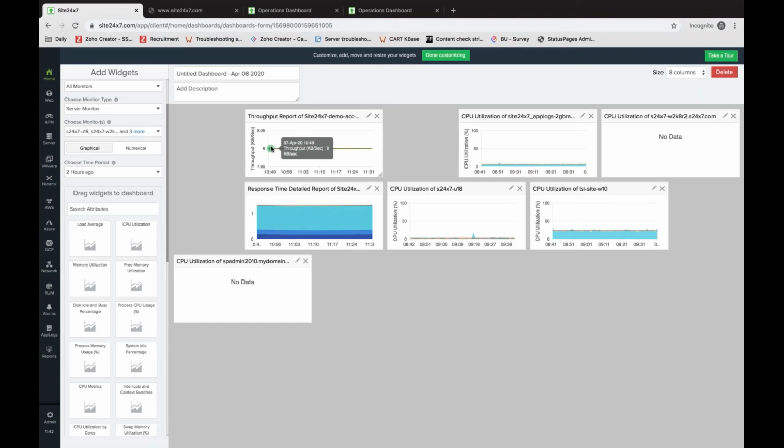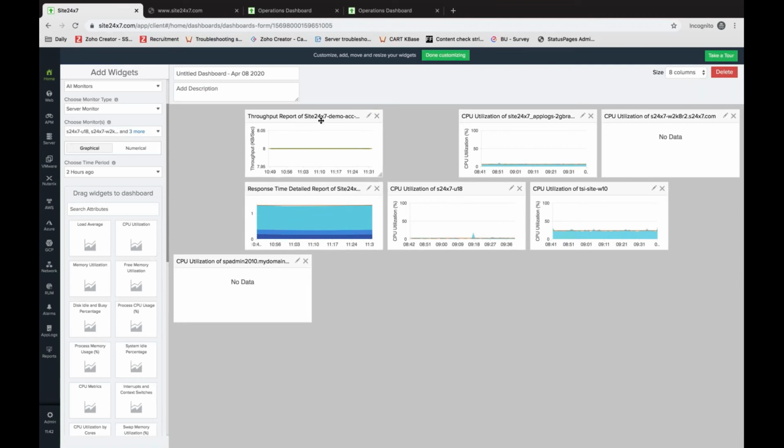For example, the average response time of the website might be 3 seconds, but because of this issue in the application server, the website might have taken more time than expected, maybe over 10 or 15 seconds, causing the transactions to slow down in the application. So directly from the dashboard, it will be possible for you to build any widgets.